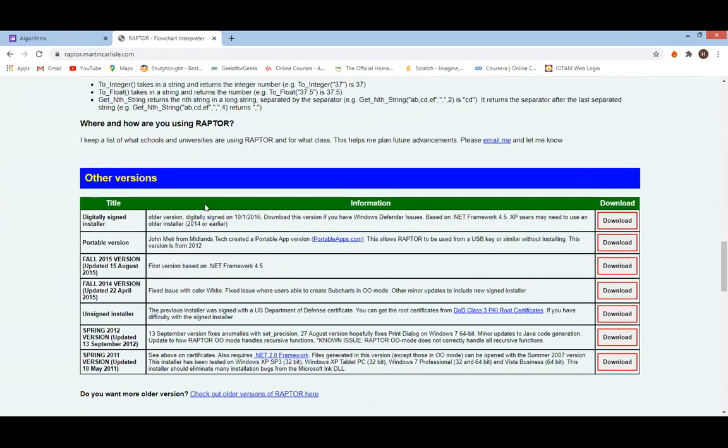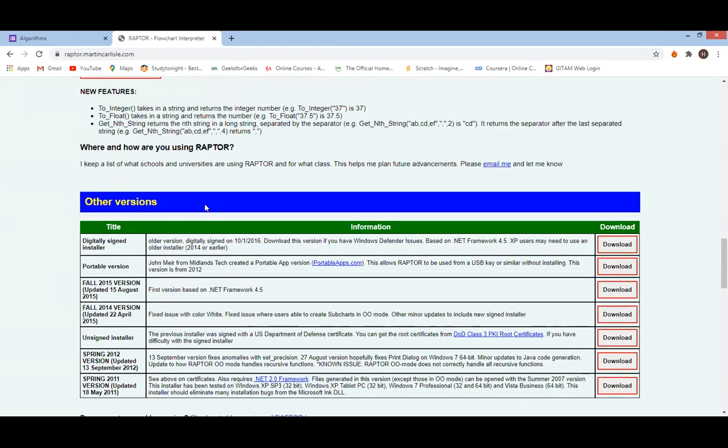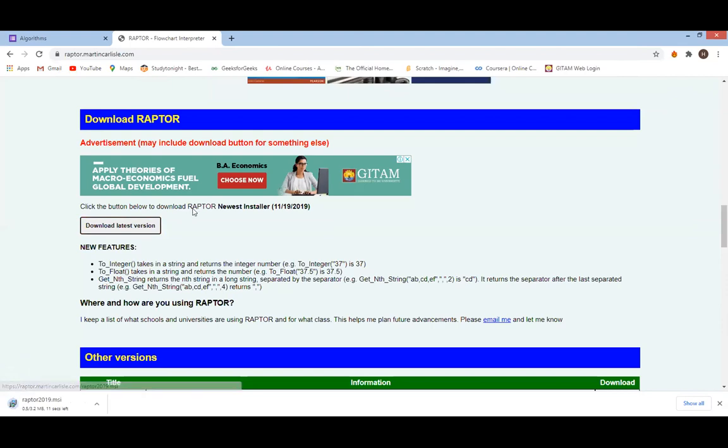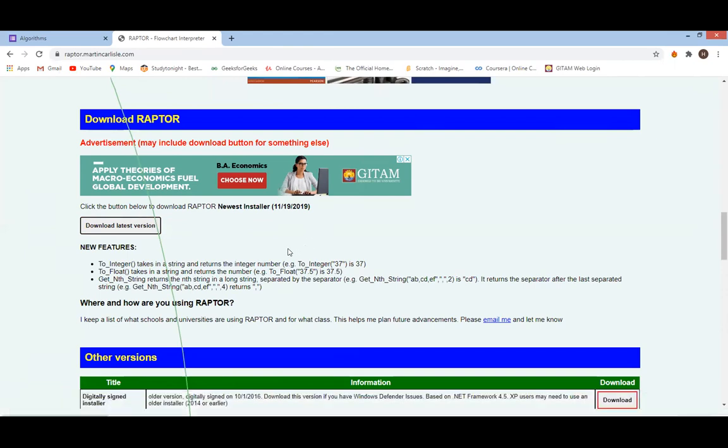Sir, what is, yeah, the Linux and Raptor? A little bit above. Yeah, you see the latest version. Download the latest version. Click on that button. So all of you do the same thing. There will be a file called Raptor 2019 MSI. I think somebody has put some green color annotation. Please cancel it. Yeah, you close this website.